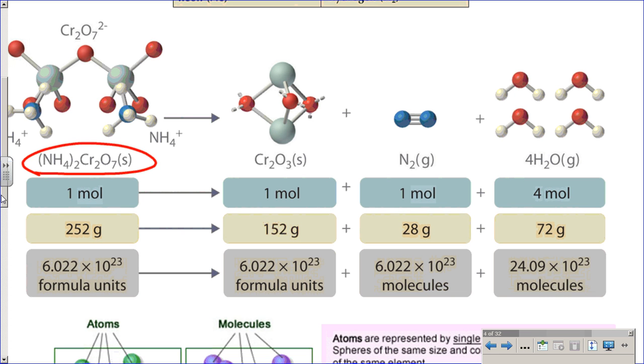So the grammages can be different. That's because they weigh differently. There's a ton of different elements in that one. There's only 2 different elements in this one. So they weigh differently. But if I counted up all the ammonium dichromates in here, I would find 6.022 times 10 to the 23rd of them. Because it's just how many are there. Making the other things, this is a molecule of nitrogen, and these are 4 molecules of water. Okay, so you got to be able to use your language.